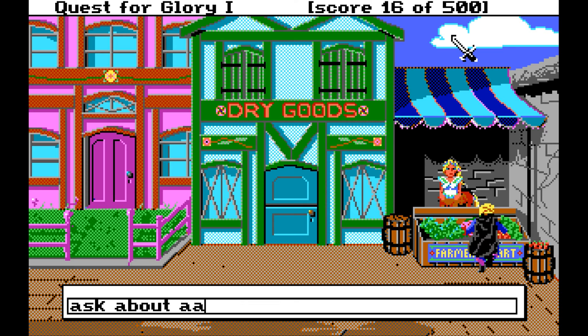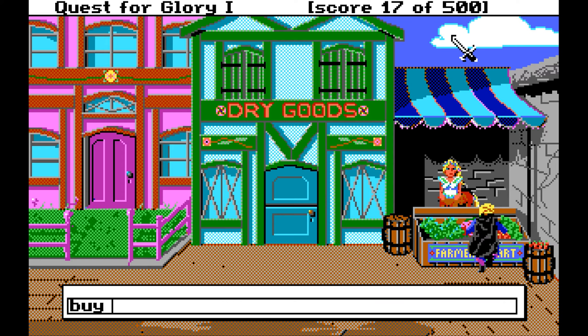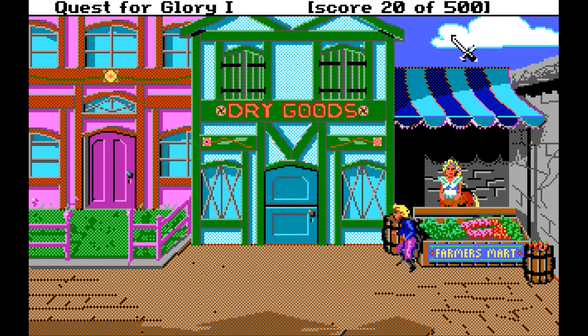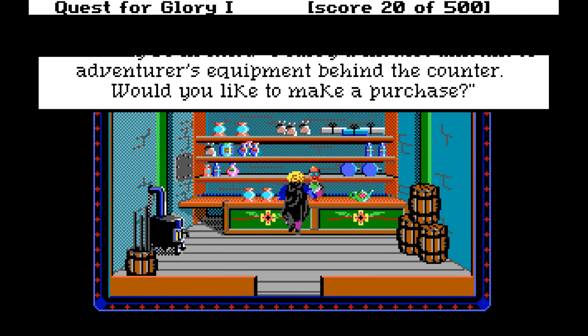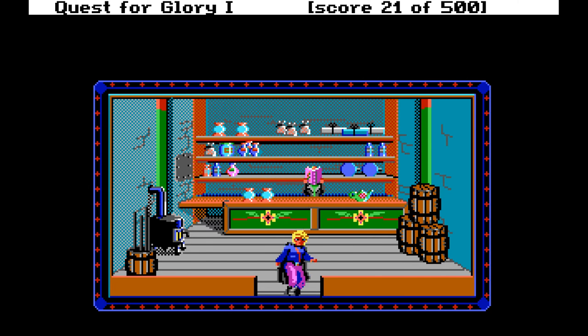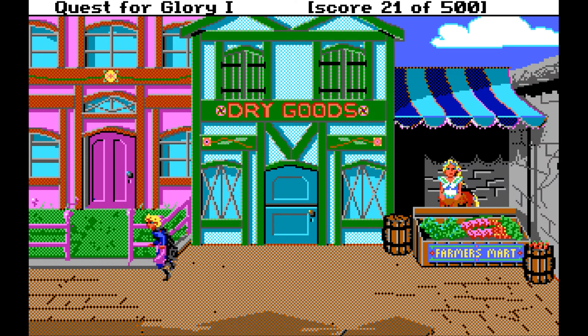Ask about apples. I asked her something. So I believe we need 40 apples. 10, 20, 30, 40. I would have thought it was 50, but I think it's just 40. Ask about flask. Buy flask. And buy another flask, and there we go. That's all we need from him right now. And I think we should be broke. Yeah, we got 2 silver.